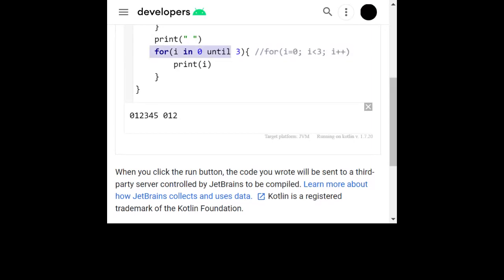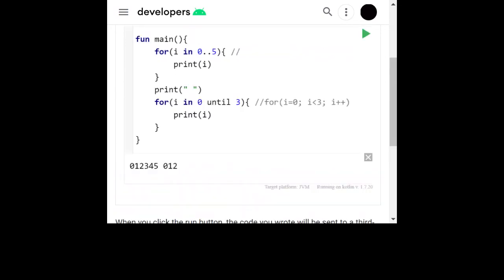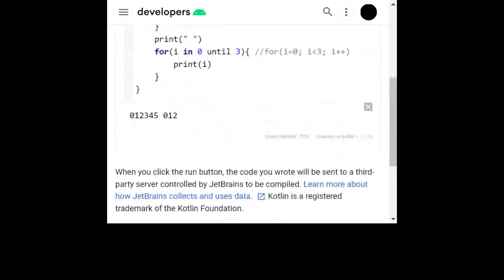The function it does is equal to this for loop condition. And the inclusive one can be written as for i equals 0, i less than or equals 5, i plus plus. Okay, this condition is the same as this.